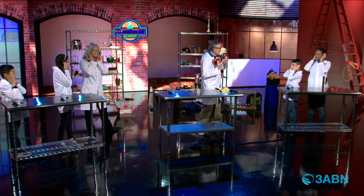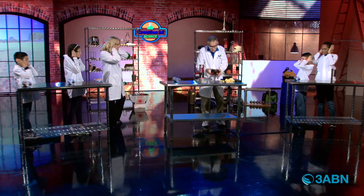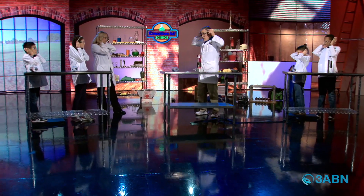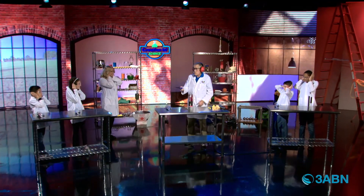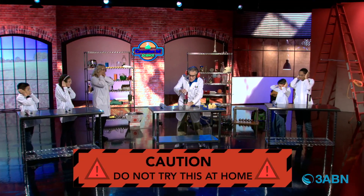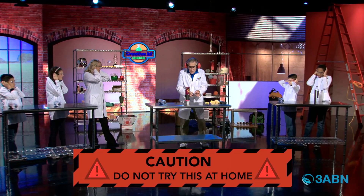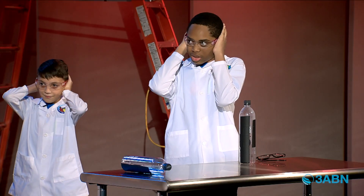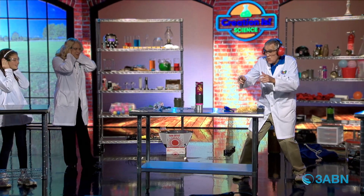So what we're gonna do is we have to protect our ears — we're gonna cover them with our hands. And I'm gonna use these little ear protectors. Don't put your fingers in your ears; just cover them with your hands, because you don't want to get your fingers close to your eardrum. Are we ready? You're gonna have to give me a countdown. I'm gonna peel that tape off. Here we go — five, four, three, two, one!